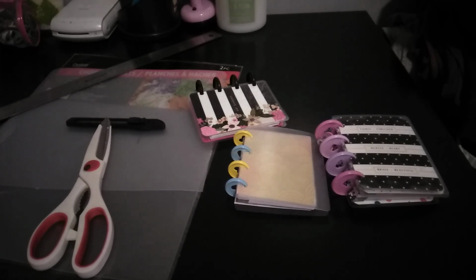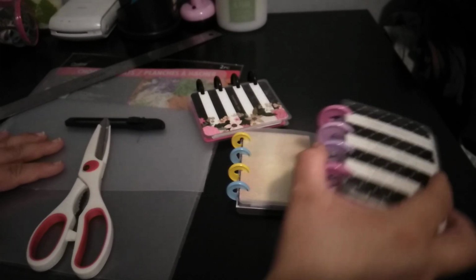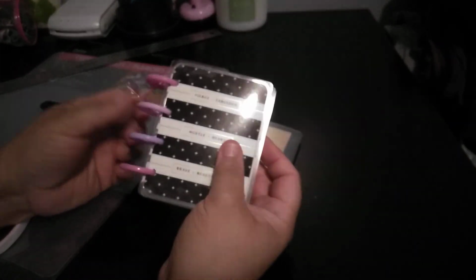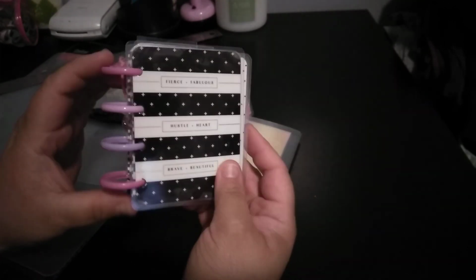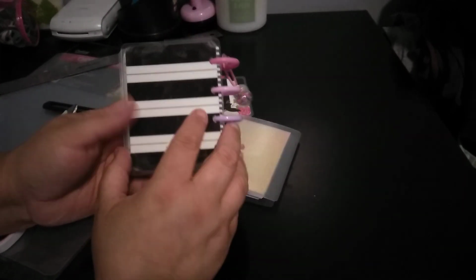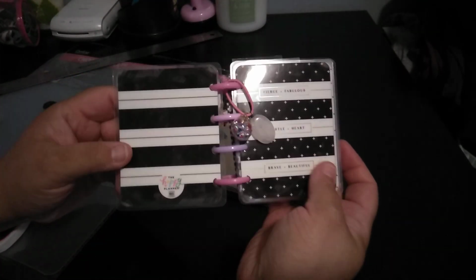So let's begin with this DIY project. As you see here, you'll see micro notebooks. This one is a transformer nitro micro notebook. If you're not familiar with the transformer or Frankenplan, you have a cover here and a back cover that matches. When you open it up, I think this laminating was not correct the way they did it. If you open it like this, you're going to see both covers.